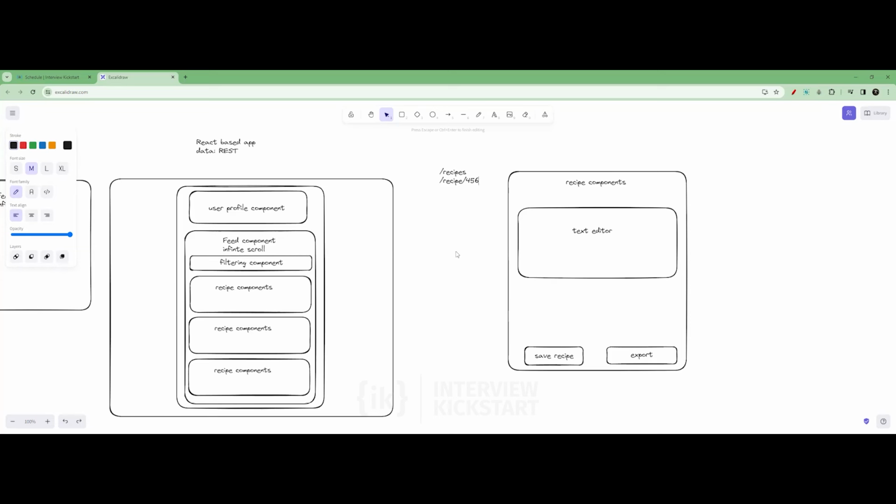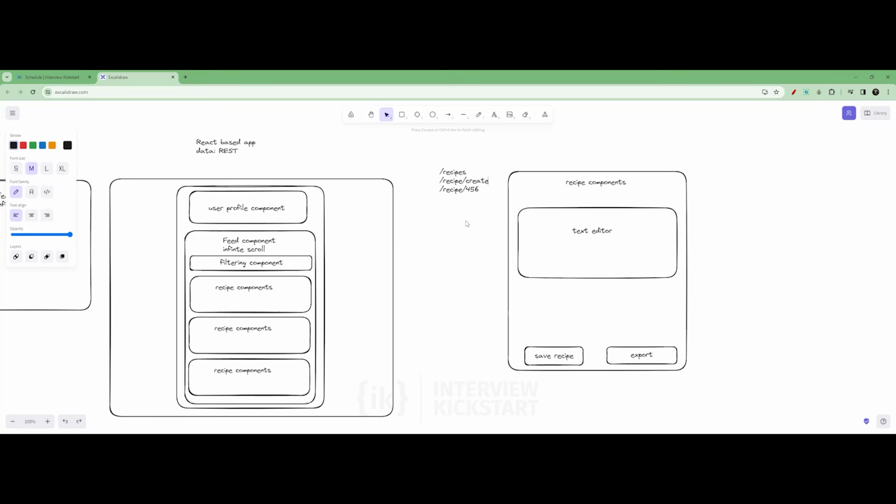In terms of what else we can do with the recipe endpoint, here we can definitely have a recipe create, and this is what we're going to do to post recipe information into the database.